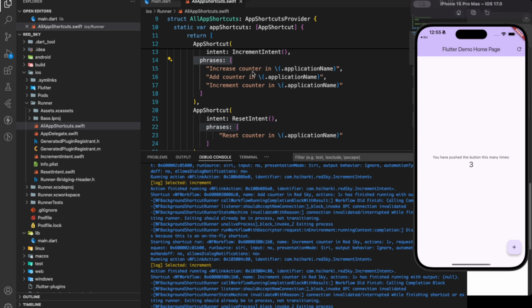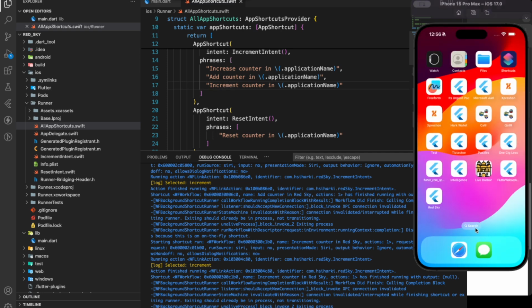I'm writing them in English, so I have added at least 15 to 20 phrases, so that Siri wouldn't get confused if people speak with different accents. But if you are using just English words, you may not need to, but maybe you can add a bunch of possible phrases a user can say, like increase counter, add counter, increment counter. A user can say anything, so you need to try to add as many as possible.